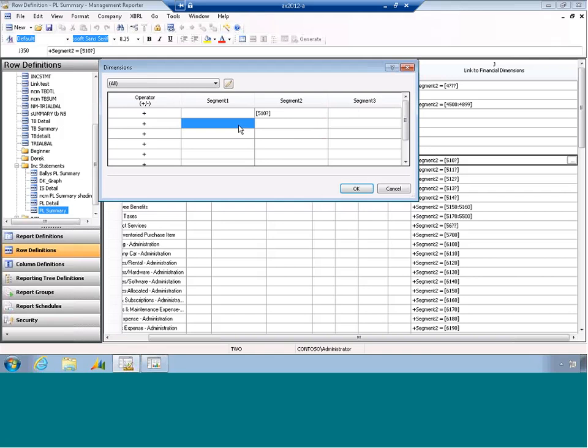It's just far more flexible than FRX was with adding and subtracting all these dimension IDs together. The same pop-up window, which will give us options for all your segments and all your dimension codes from your GL database, is used for any column in your column definitions, and it's used for any reporting unit in the reporting trees. Same pop-up window.